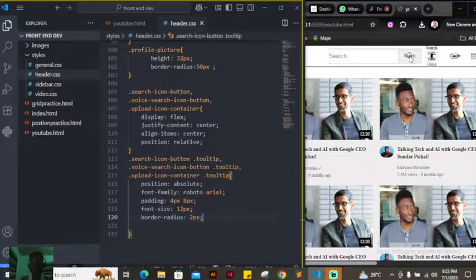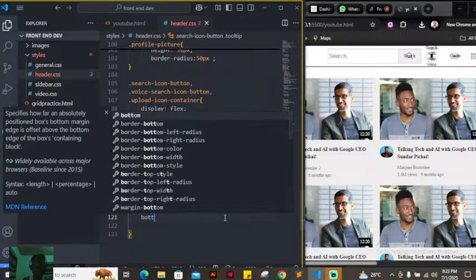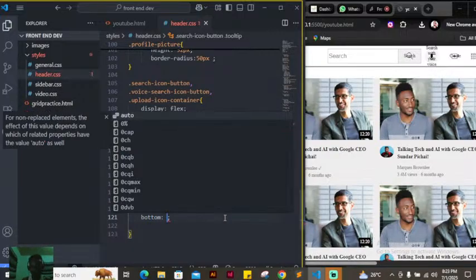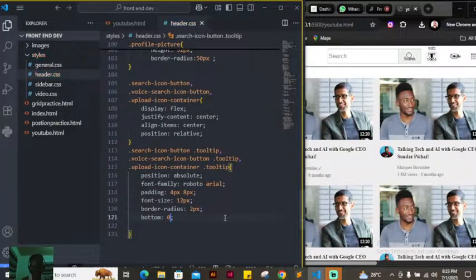Now you notice that this thing is coming on top, and it's actually position absolute. So for me to bring this thing down, I have to call bottom, right? Now if I call bottom of 0, you know that yes, it will go down. So now it's going down below the words, it's going down below the button. Now I want it to pass the range of the button. I have to use a negative value, minus 30 pixels. You can see that it's now below the button.